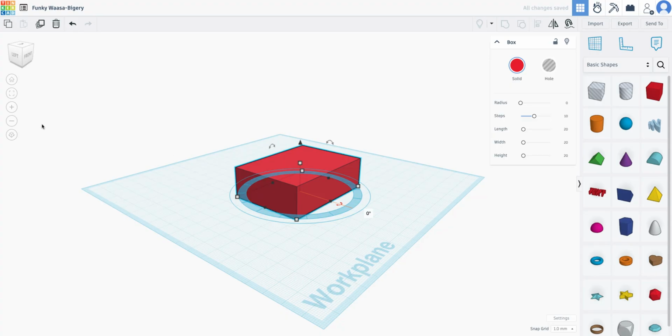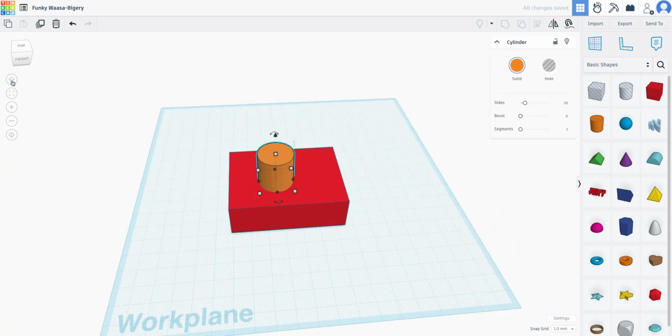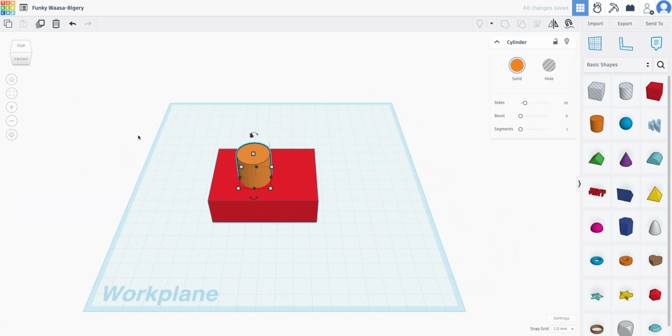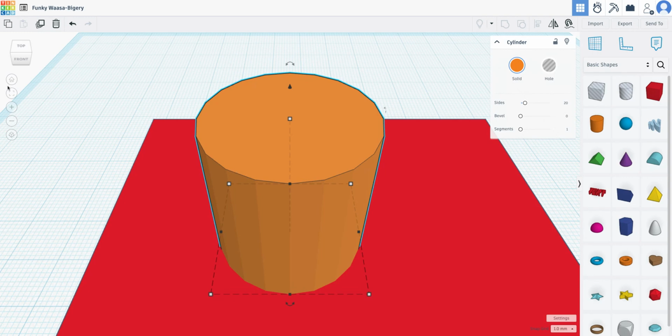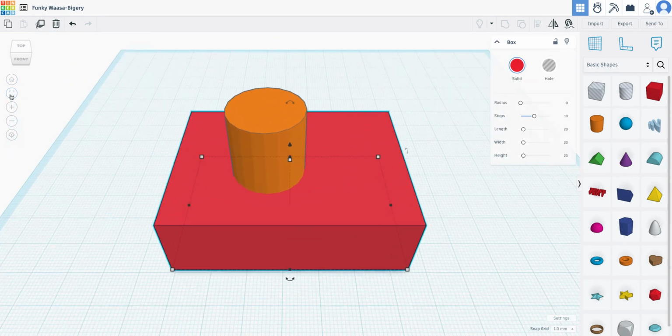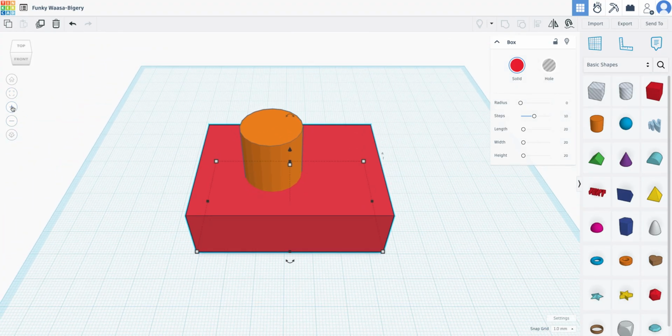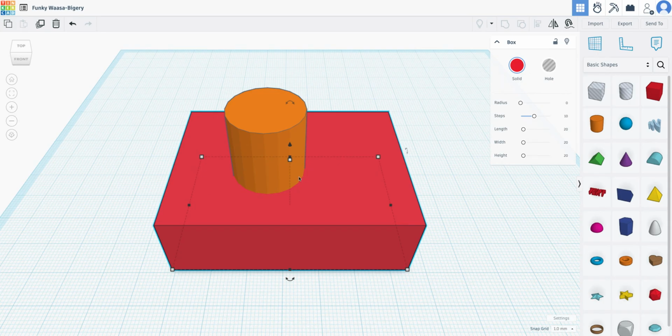So now I've got a shape on here. Let's put another shape on top of it. Let's just move this on top here. Okay. So home button will take me to home so I can see the whole shape. If I click on the zoom in button, it will zoom in on whatever part I have selected. So let's go back to home. Let's select this part. You can zoom in. Okay. And then you also have the old-fashioned zoom in and out plus and minus buttons.